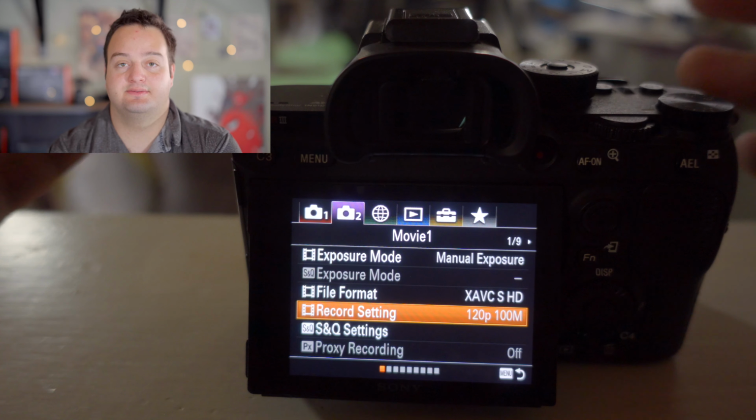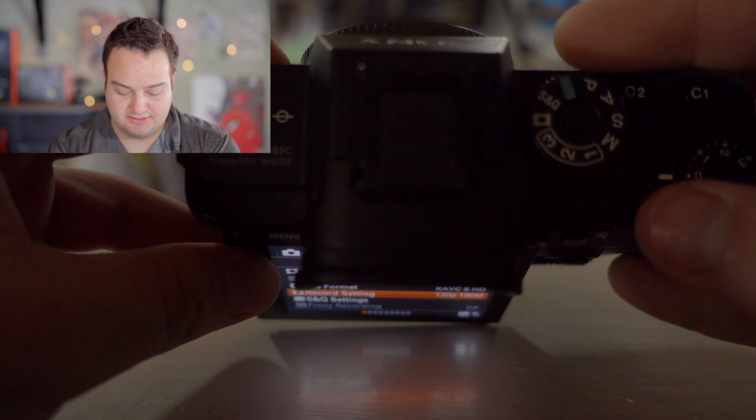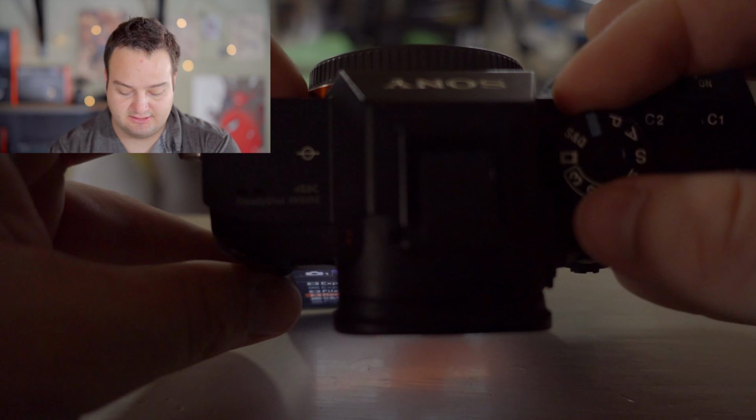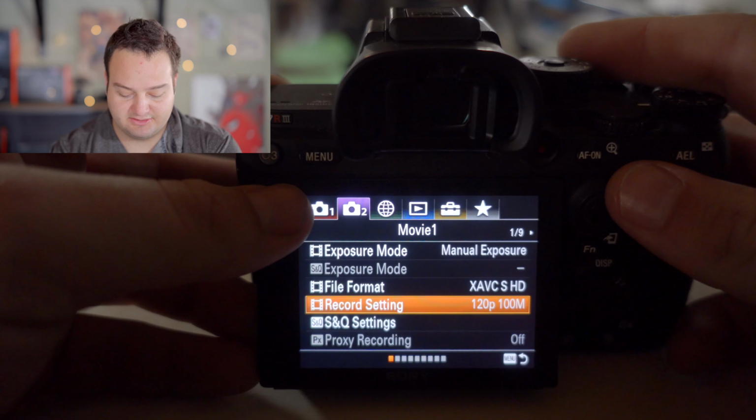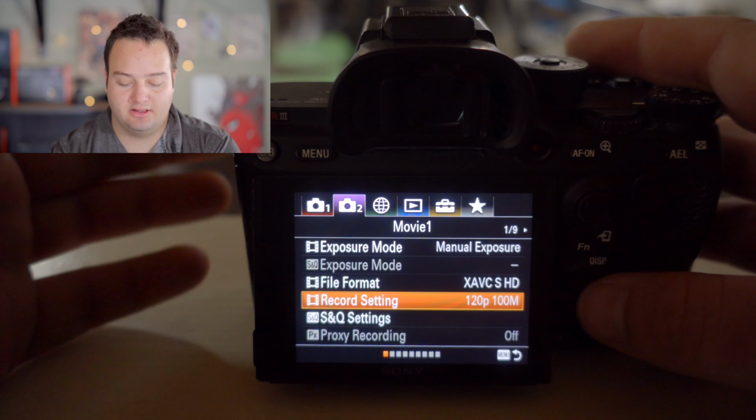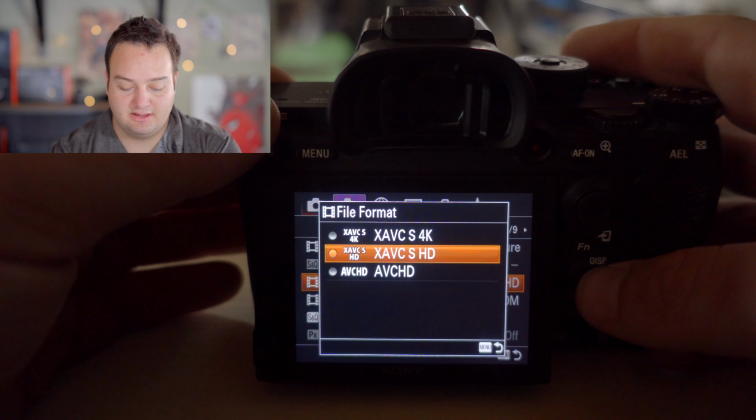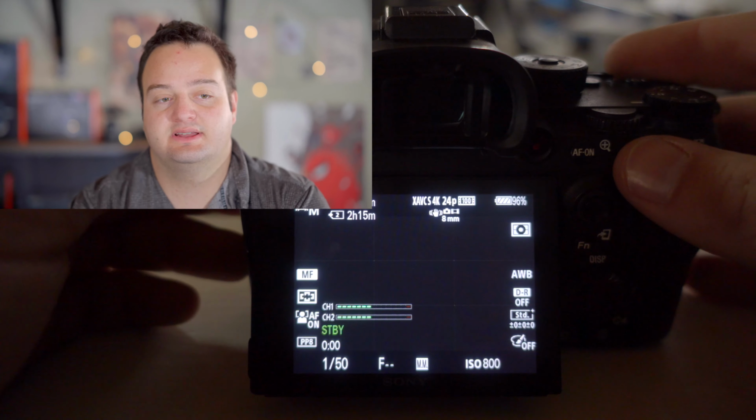I like to have it set to a quick key, which is up top here, so it's actually set to my 3. That way I can jump in between really quickly, high frame rates and 4K. There you guys have it. There's some of my video settings.